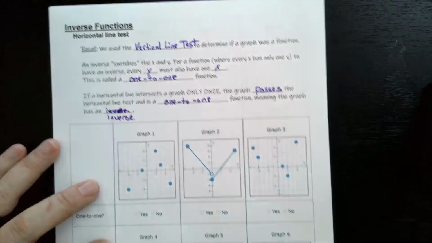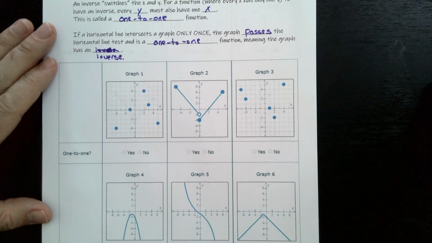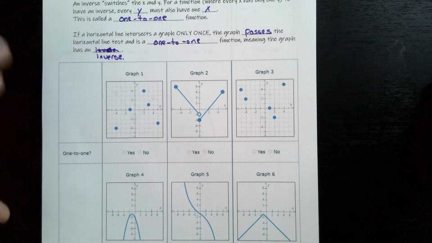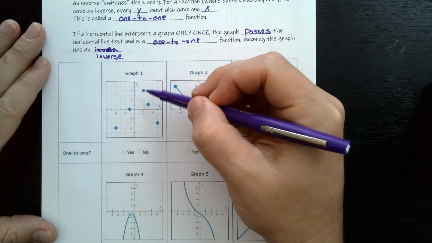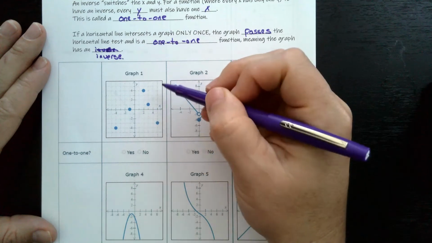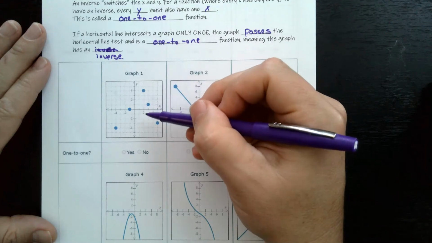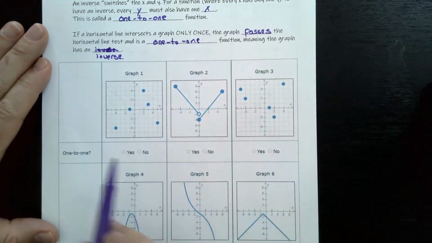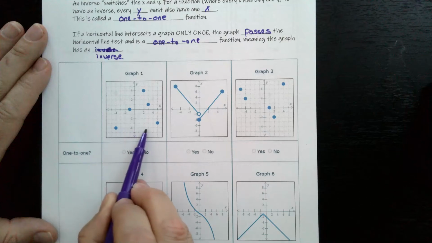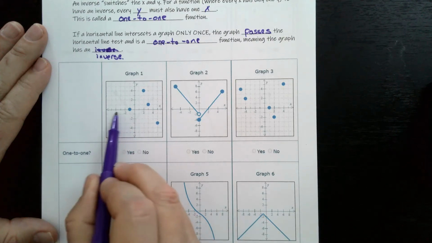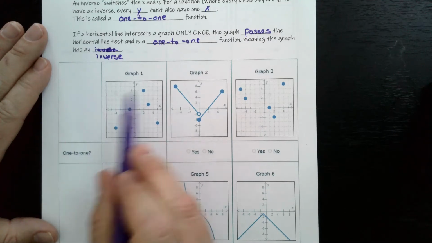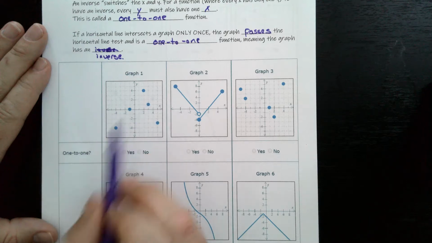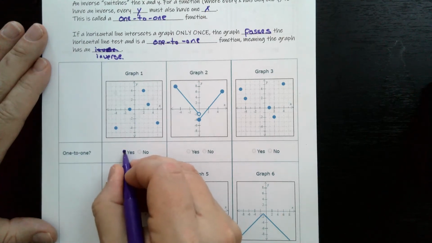All right, so let's check these functions and see if they are one-to-one. If they're one-to-one, then they're able to have an inverse. First of all, is it a function? If you draw vertical lines and every time you only hit the graph once, then it is a function. If you go the other direction with a horizontal line test, and you only hit the graph once, then it is a one-to-one function. There's no place where I can draw a horizontal line and hit the graph more than once. So is this one-to-one? Yes, it is.